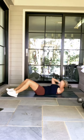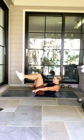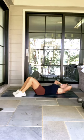We're gonna go up in a tabletop and we're gonna hold it here. Pulse it out. Five, four, three, two, one. Good job. We're gonna go into a tuck. Woo, those abs are already burning.